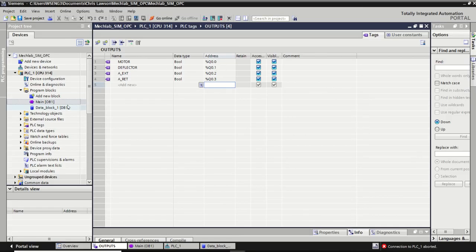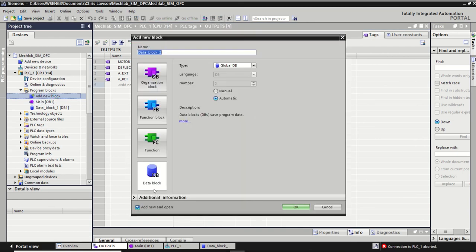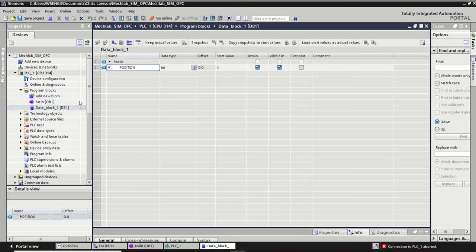Okay. And then the other thing I forgot to tell you is we'll need the data block created to store a position variable, which I'll talk about in a little bit. How you do that is just double click add new block, click on data block and click OK. That will give you this data block in which you can type the variable which is going to store the position of your sequence, the kind of step number of your sequence. So you just call it position, make sure it's an integer, and it starts off with the 0 value. So there's just a couple of things to tidy up in the setup from the previous video, just to make sure that we're okay.